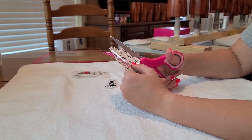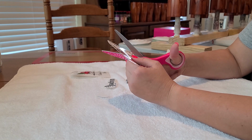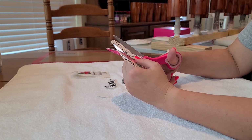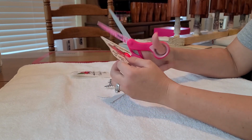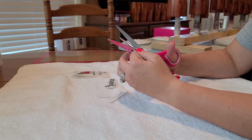Since the mug is curved, I like to cut each line out on this larger image and lay the pieces individually. That way I don't have any wrinkles in my water slide and everything goes on smoothly.